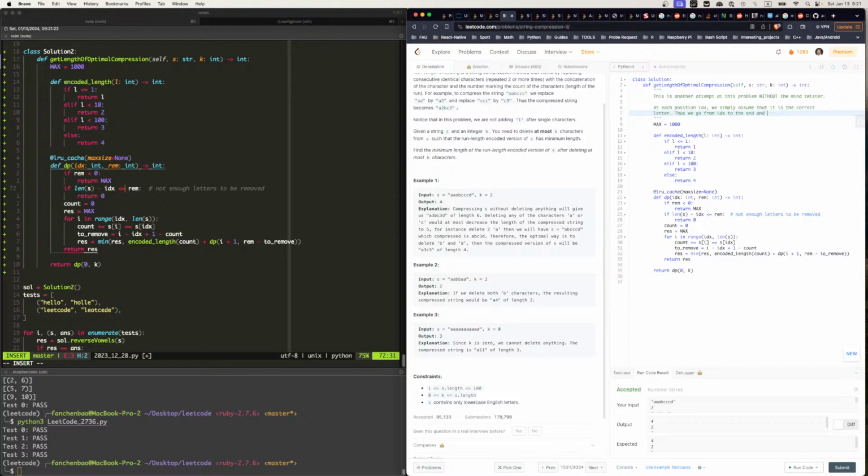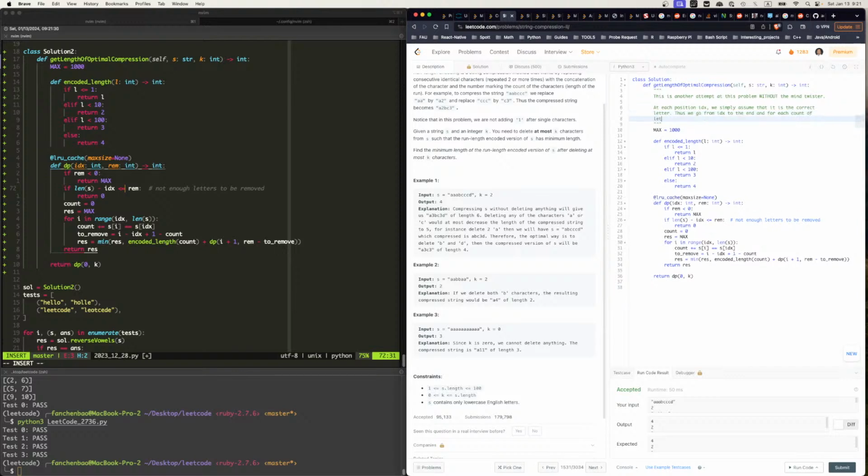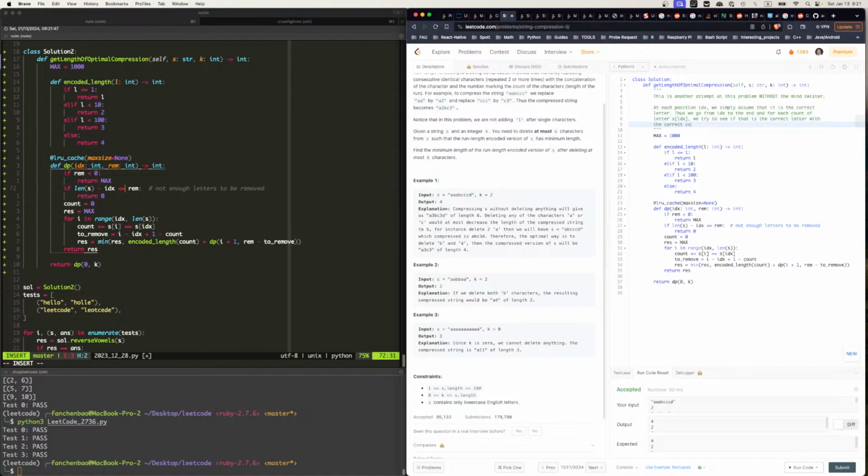And for each count of letter at that index, we try it, to see if that is the correct letter with the correct count.